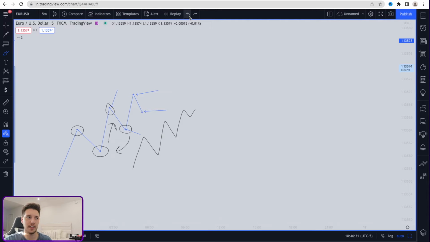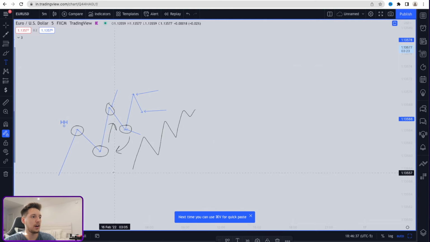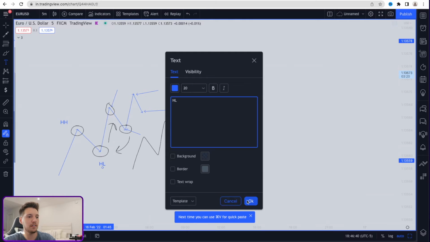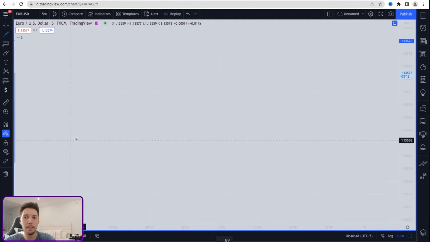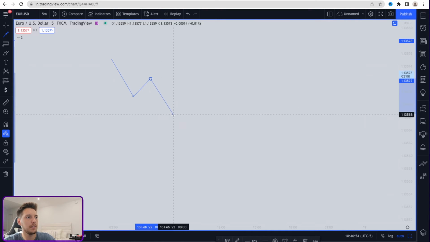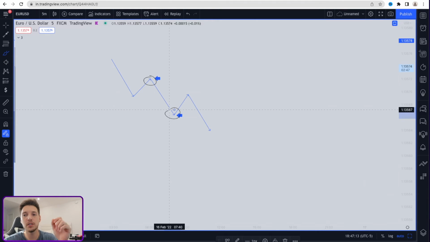Now that we understand that market is considered by higher highs and higher lows when we are on a bullish market structure, an abbreviation of that would be HH for higher high and HL for higher low. Now let's see what would be the exact opposite for a bearish scenario. In this scenario, we see market moving down, moving up, moving down, moving up, and so on. What is important for us to take into consideration is this right here, which is going to be the overall high points in the market, as we spoke about previously, and also this right here, which is going to be the overall low points of the market.